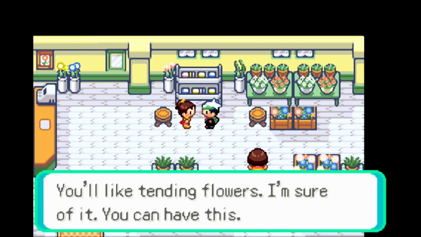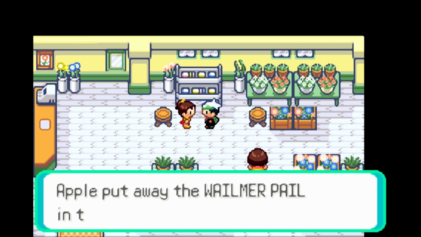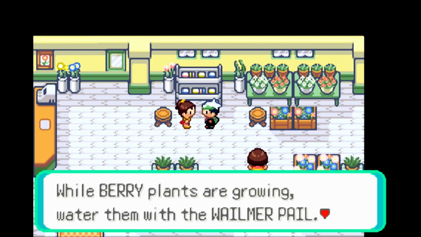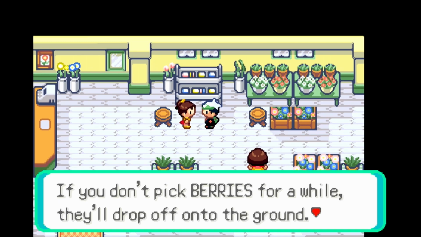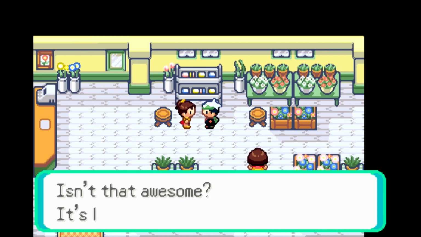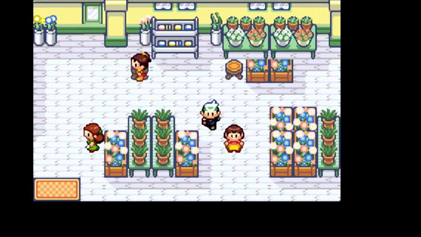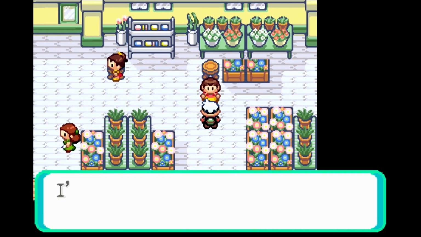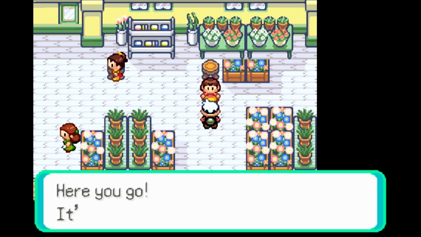You like tending to flowers, I'm sure of it. You can have this. We get a Wailmer Pail. This will allow us to water our berries. They will grow faster. While berry plants are growing, water them with the Wailmer Pail. Oh, another thing. If you don't pick berries for a while, they'll drop off onto the ground. They'll sprout again. Isn't that awesome? It's like they have the will to live. Wow. Good stuff, berries. If only... Never mind. Bad joke. I'm going to be like my big sisters. I'm growing flowers too. Here you go.